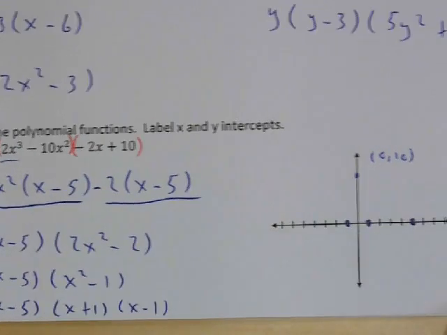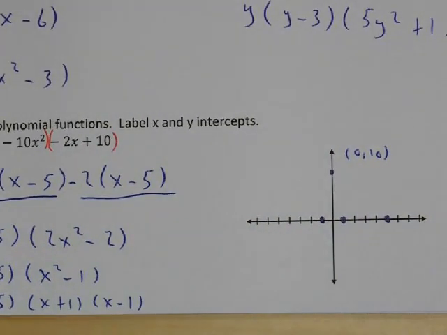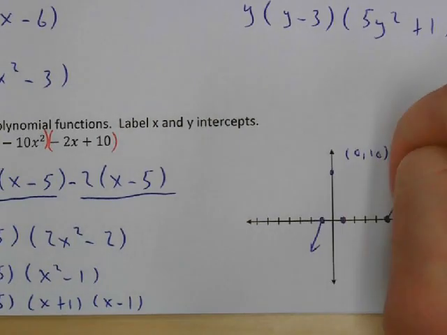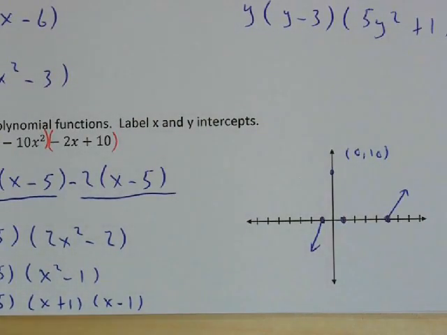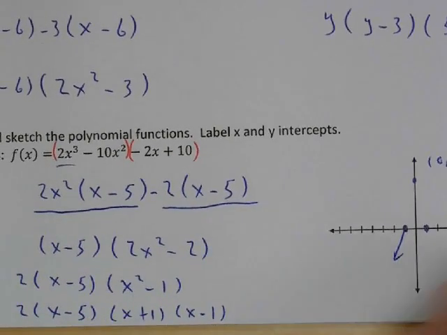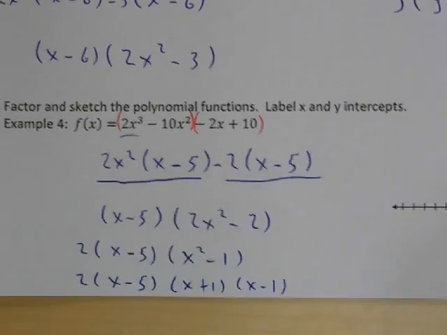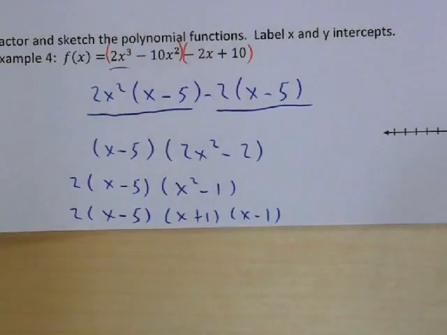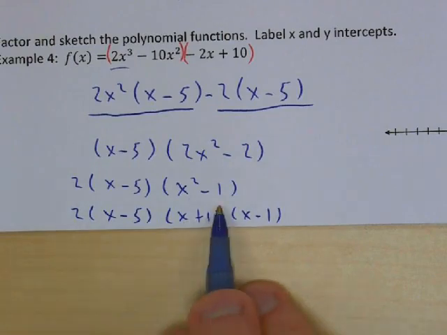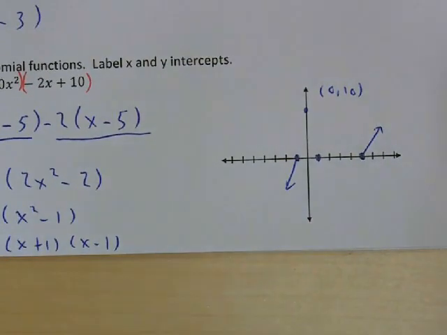And I can use either the end behavior or the y-intercept to draw my graph, because again, I know it's going to be low to high. I just got to know what happens at each of my intercepts. Well, since each of my factors had a multiplicity of 1, they each had a multiplicity of 1. In other words, there's x minus 5 to the first, and x plus 1 to the first, and x minus 1 to the first. And it's going to pass through at each of my intercepts.